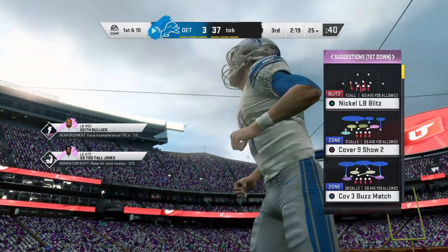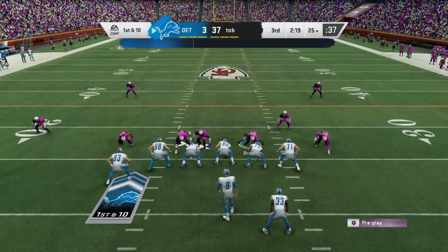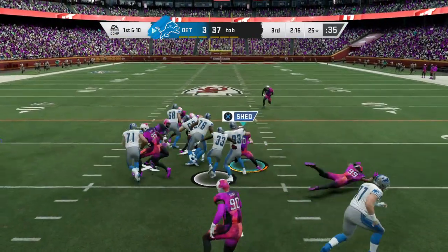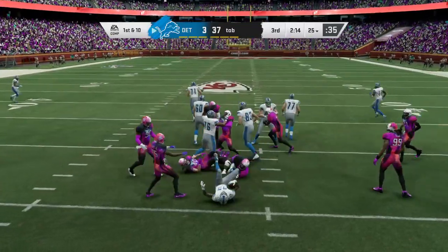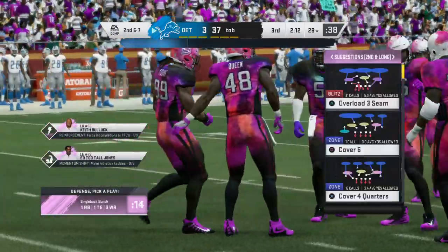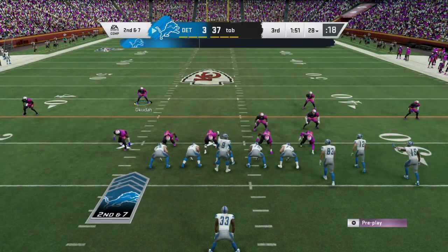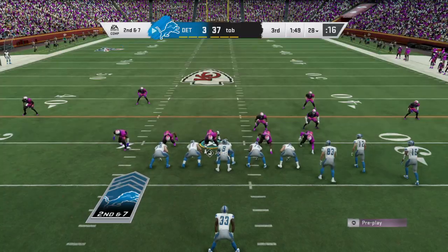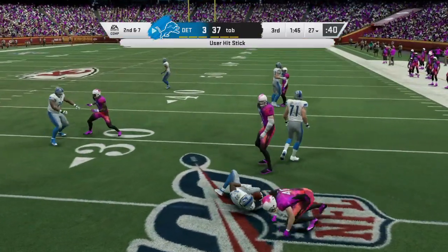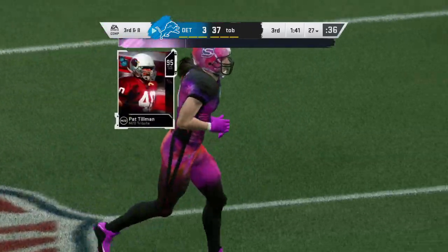So we're going to look at the Lions offense as they get ready for their first possession of the second half. They trail, offense, first time to touch the ball in quarter 3, and we'll see what they can do. And I can't wait to see what they have planned, because some teams script to start a half. Other teams just go, okay, these are the sequence of plays we want to run. These things worked well for us. And sometimes they throw in that big chunk play right away. Shocker. Try and get after them early and try and create a big play to give themselves some momentum. See what they have up their sleeve.